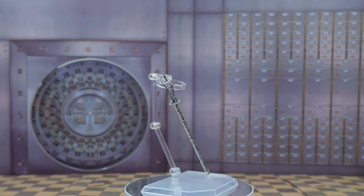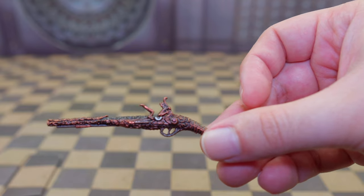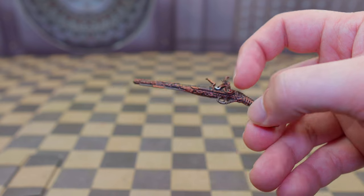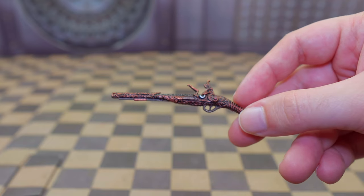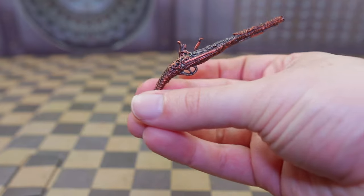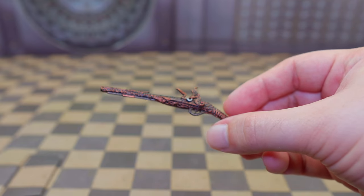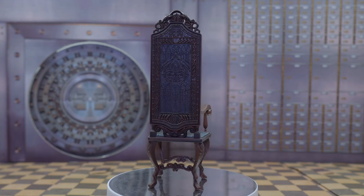The Evelyn pistol is looking great. I was going to show it spinning but it kept falling. The detailing on it — you can see the little hammer there. Too bad it doesn't move, I wish it did. But check out that detailing all over it — it's so darn awesome. I'm pretty sure the normal hunter can use it as well, which is good. Amazing job they did with this weapon.